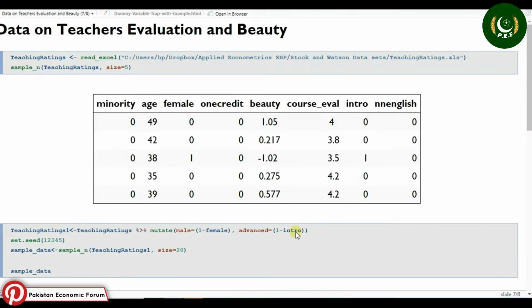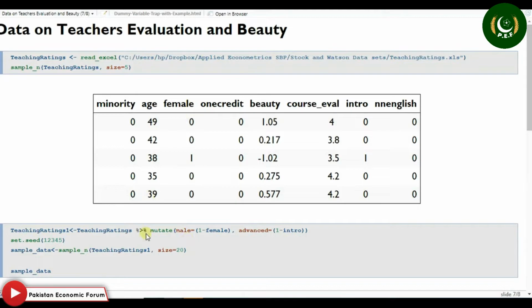Now this is a very commonly used dataset, basically teachers' course evaluation, whether it's a function of beauty. I have just displayed the first 5 values, and I will introduce only gender here. Other variables you can include for your regression analysis, for econometric analysis.